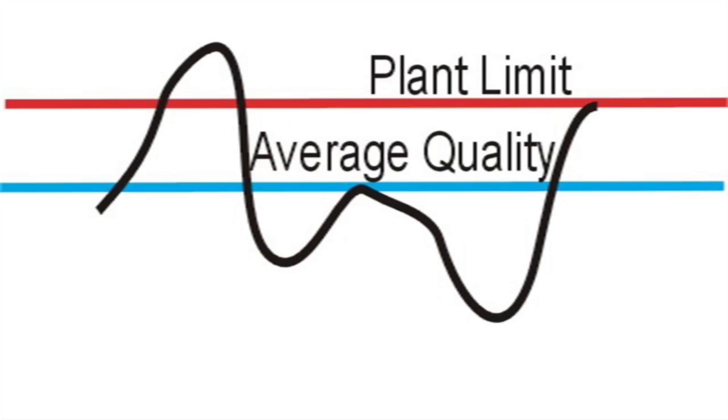So throughout the day, the power plant operator might actually see a variety of coals hit the furnace. And if he were to take a sample of all that coal during the day, the average of the coal might actually be below the plant limit. But what about this little hump that goes over the plant limit? That could be a slag, pollution, something that causes a derate, or costs the power plant money. But when we look at the coal quality information, it's not there.